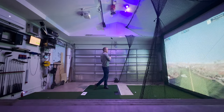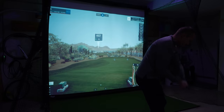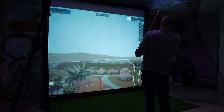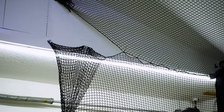The top and side nets are from Amazon and were $40 each, and I attached them together with zip ties every few inches on the top. The side nets work perfectly and can stop any shank or mishit, while the top net mostly works to slow down balls that would normally hit the ceiling and direct them towards the screen, but it doesn't completely prevent contact with the drywall.